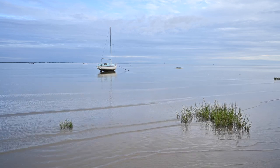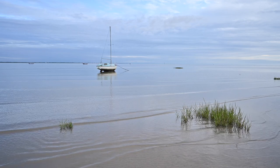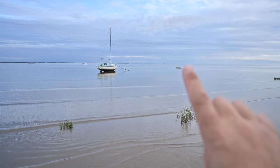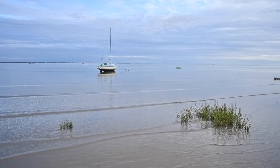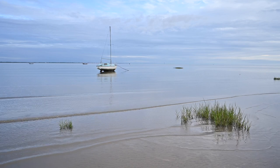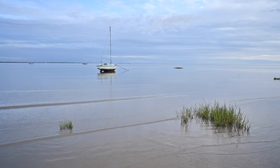So I'm going to take a few landscape shots, just trying to really tune the images. There's a little boat there, I think it's a boat or a buoy or something, not too sure. In fact, it's another mound of grass. I think I'll just remove that in post, but we'll see. I'm going to take a few shots now and just see how we get on.